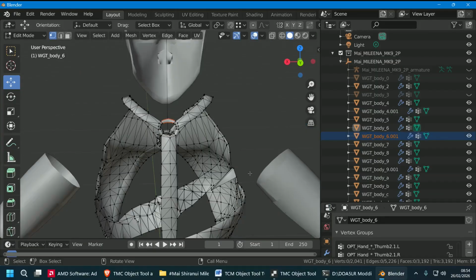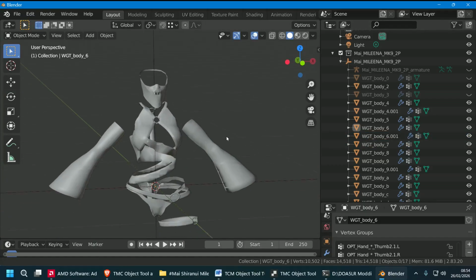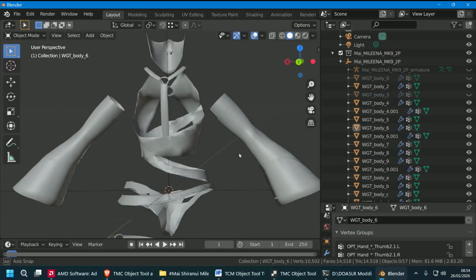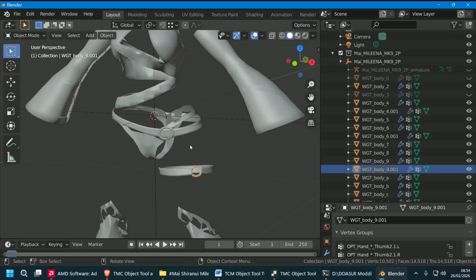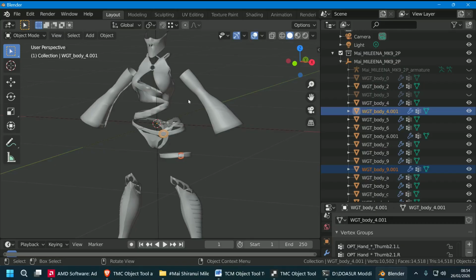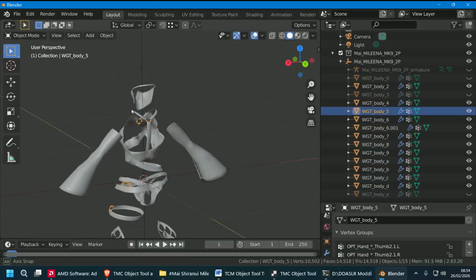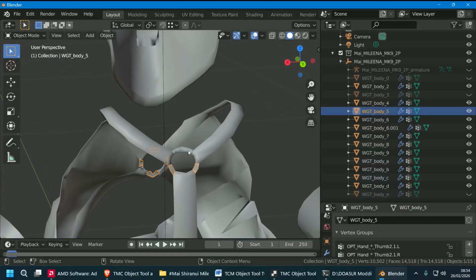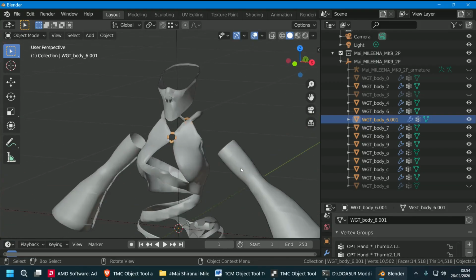Separate selection. Alright. So at this point we might want to bring together all the metal pieces in the outfit. Okay. I hit the first one, hold the left shift and click in the second one. Left Ctrl J. Hold the left shift, click in this one, left Ctrl J. Hold left shift, click in this one, left Ctrl J. And now we have all the pieces together.